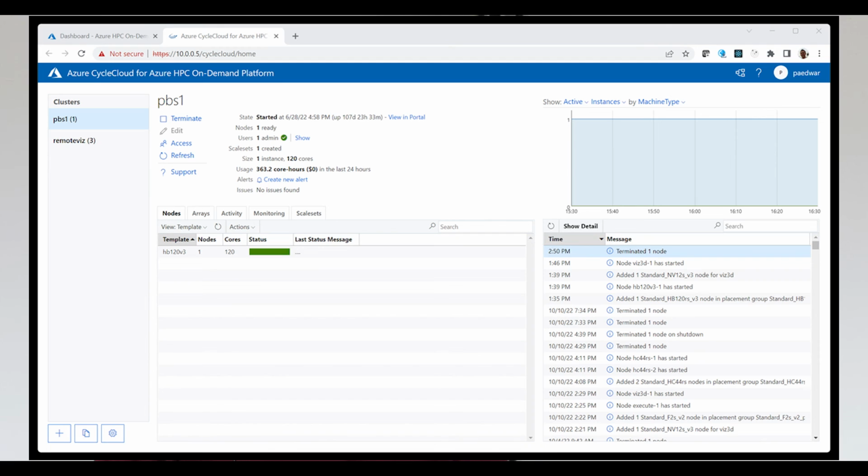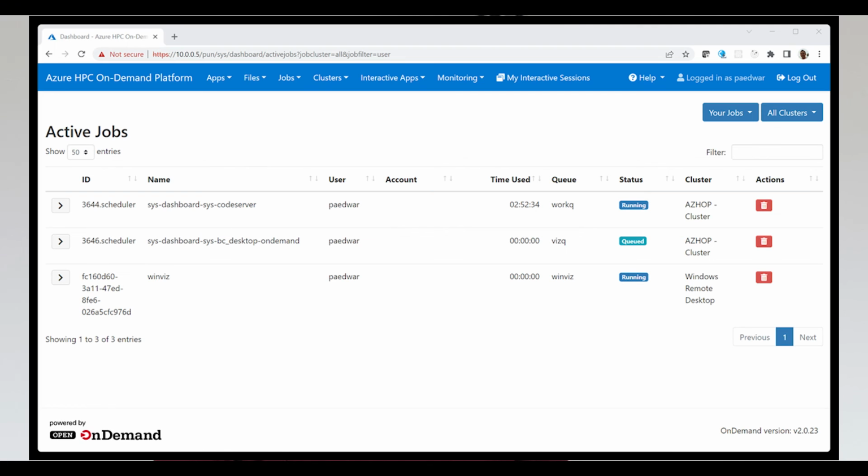And the other thing, if I go into the interactive apps, this is where we can launch our Linux desktops, or we have Linux desktop, Windows desktop, or the other one that we have is a code server. So it's basically VS Code embedded in the web browser. It's sometimes quite a nice way if you want to edit files and have terminals all together. So code server would look like this. I've got my terminal, and I can edit my files, and it's basically VS Code.